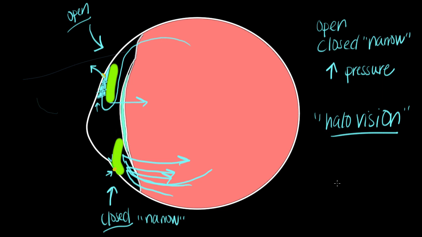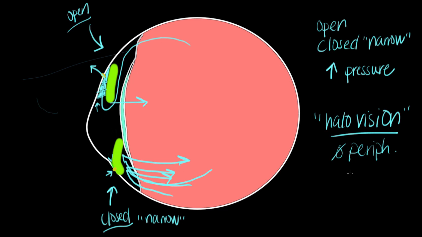And the reason why this happens is that in somebody that has glaucoma and this increased intraocular pressure, they lose peripheral vision. So we call that halo vision. So they lose peripheral vision. So it means they can't see things that are off to the side. And that halo vision just means that things that are more towards the center of their line of vision, they can see clearly, but not things off to the side. So when you see halo vision, you should be thinking about glaucoma.